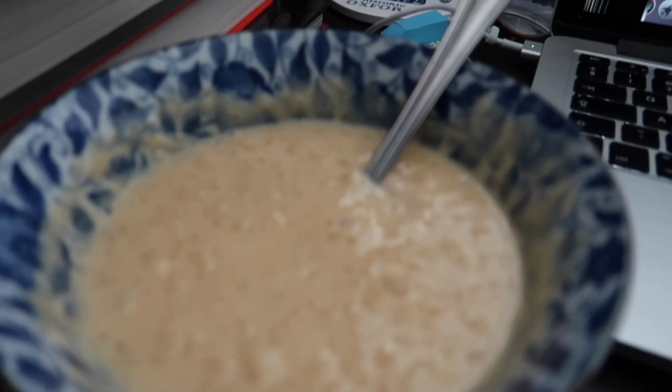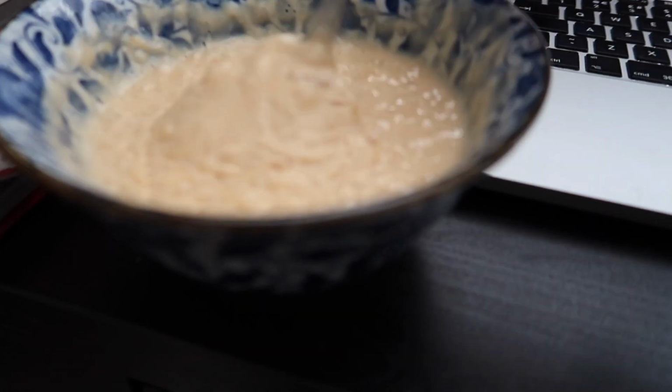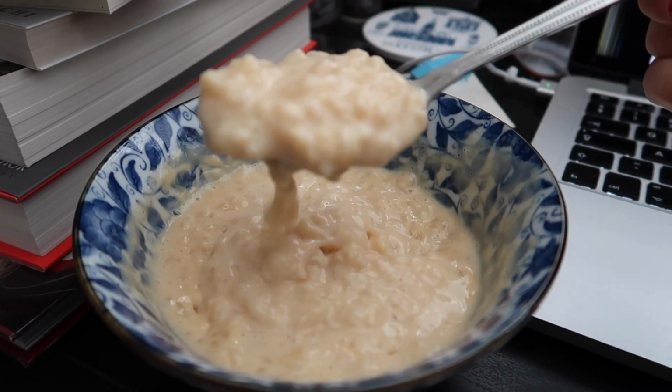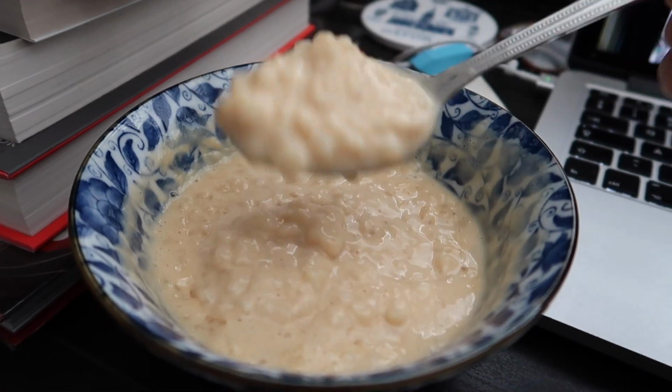We didn't have any soup, but I made rice pudding. I totally forgot rice pudding even existed. But this is like the yummiest stuff ever. It looks so gross and I put it in the microwave for too long. This is literally the nicest thing in the world. It looks like oats, but it's not. It's rice pudding. I have some rice pudding, which is too hot for me to eat, but I'm gonna eat this and watch some BookTube again, and then I'm gonna head out the door.